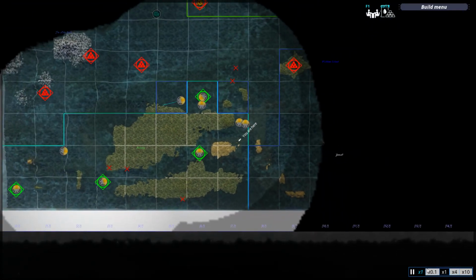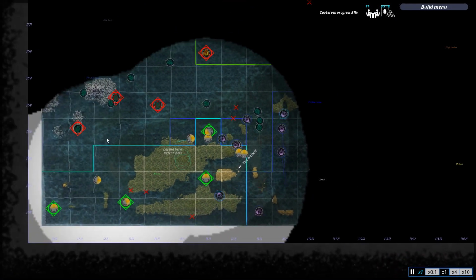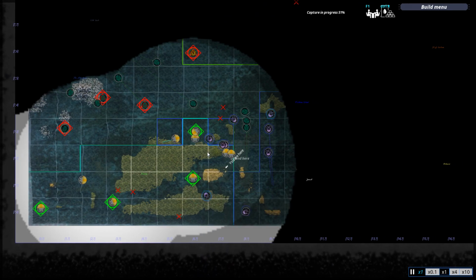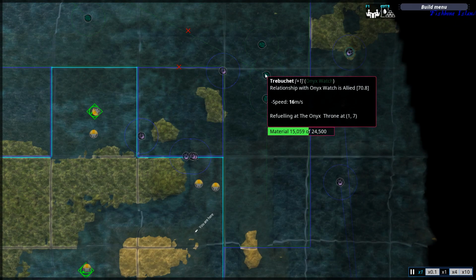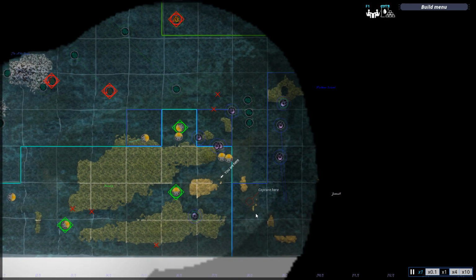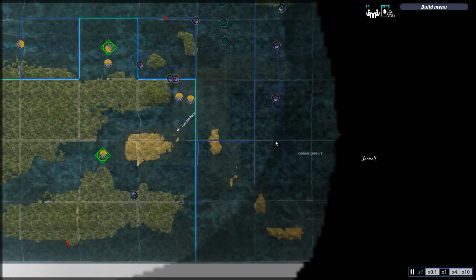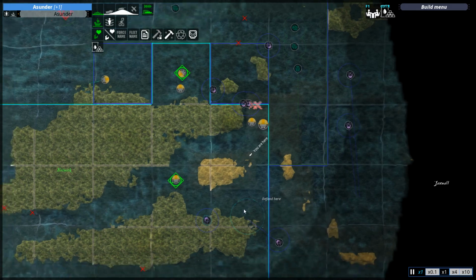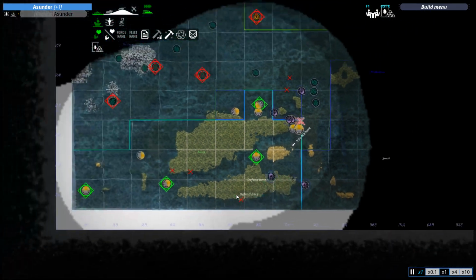Espionage. Oh, I got an achievement. Wait, alright. It must be because I'm spying so much? I don't know. Okay, as you can see, the Onyx Watch are responding to something, but right now I need to capture some land super quick. I need a second pendulum if I really want to be able to do stuff.